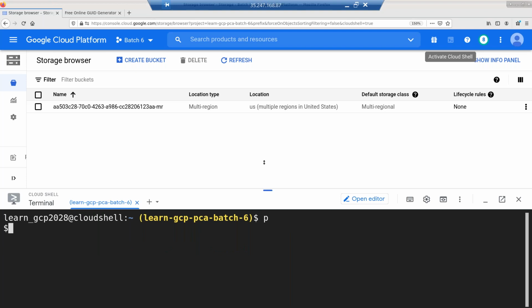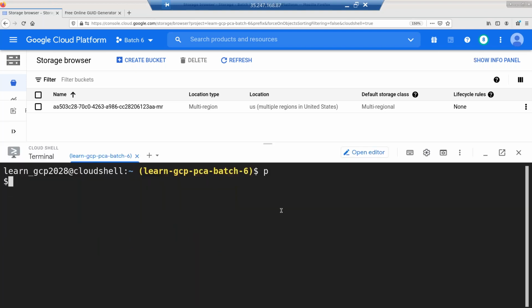The command to create your bucket is gsutil. We know that, right? But there are some flags, or specifiers, which you need to send. Otherwise, if I just create a bucket with all the default settings, it's always going to create a multi-regional storage class in US. That's the default one.